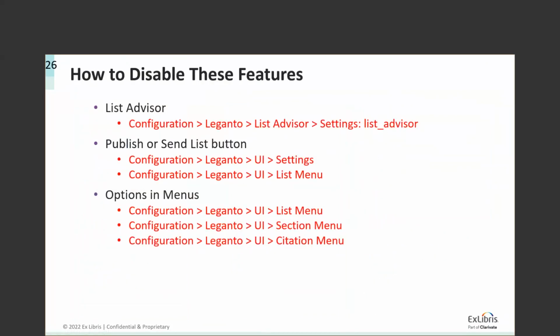These features that I was just looking at, the lists, this is how you disable them. This is how you configure them anyway. The list advisor is configured here on this configuration list and so forth for the other options. I'll just put this here because if you want to actually do this, then download the PDF of these slides from the registration page, and then you can take a look at this and it'll quickly get you to the right configuration menu.